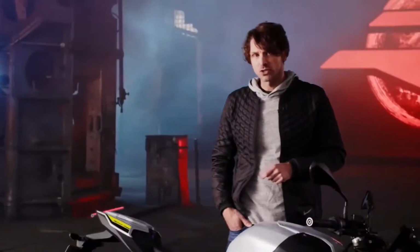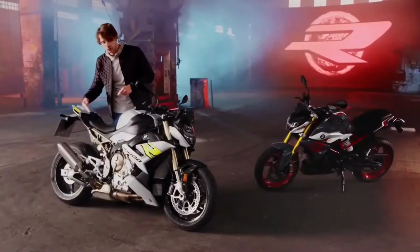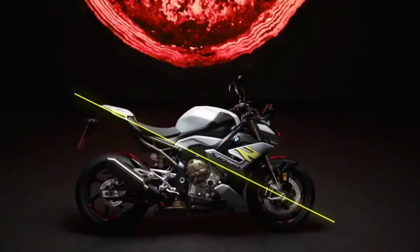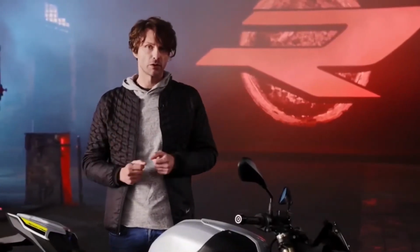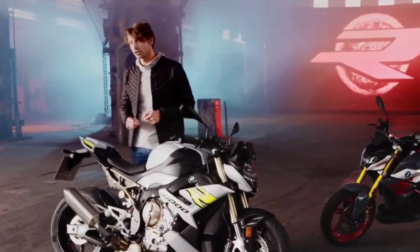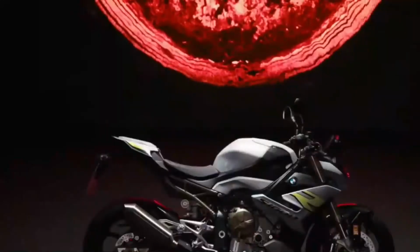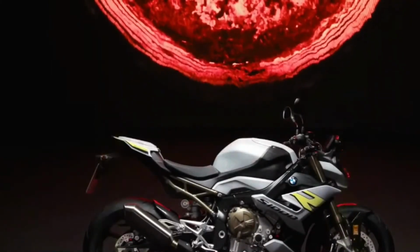Yeah, and in these circumstances, I need to mention also our angle of attack. This is this imaginary line running from the very end of the bike to the center of the front wheel. And this main composition line is now more angled, more raked, and somehow responsible, of course, for that lurking and aggressive appearance of the bike. And from the beginning on, we had an eye on keeping the bike as compact as possible. And that's why we convinced our engineers to put that really radical short tail end in combination with this compact headlight unit on the bike.